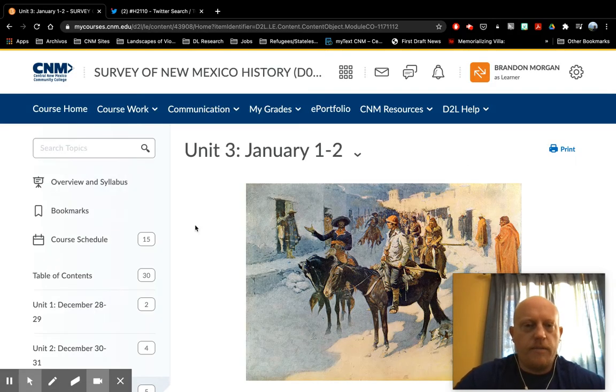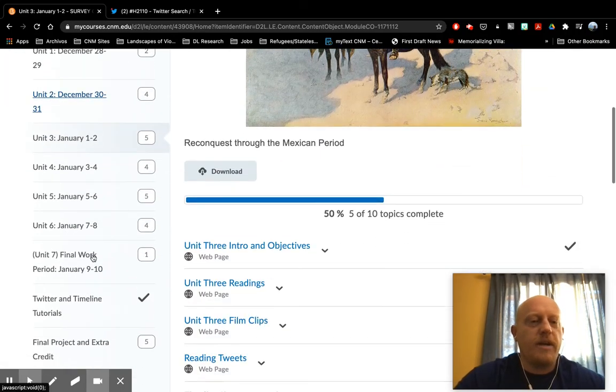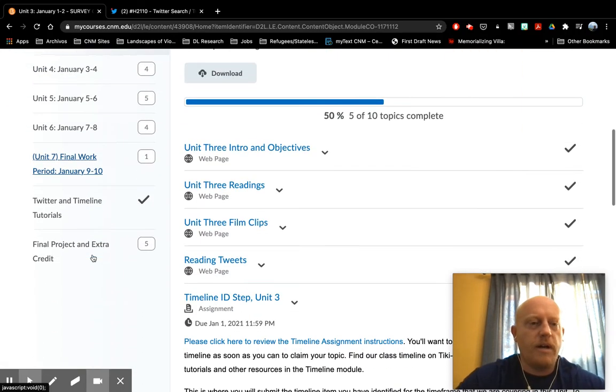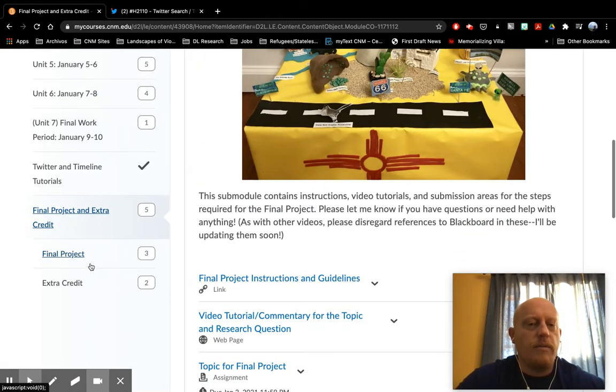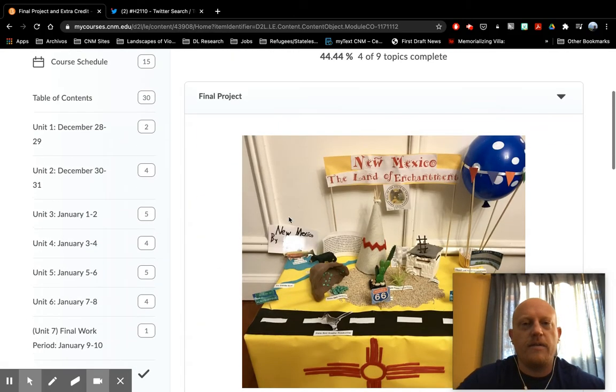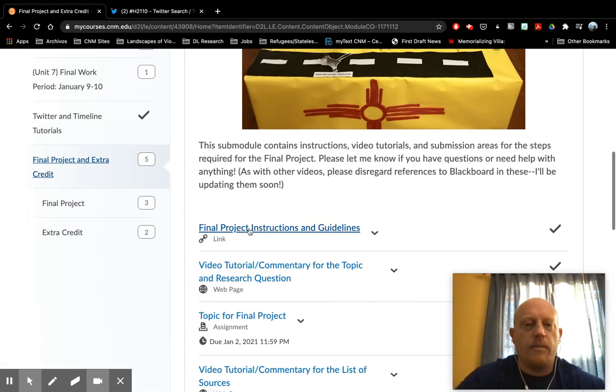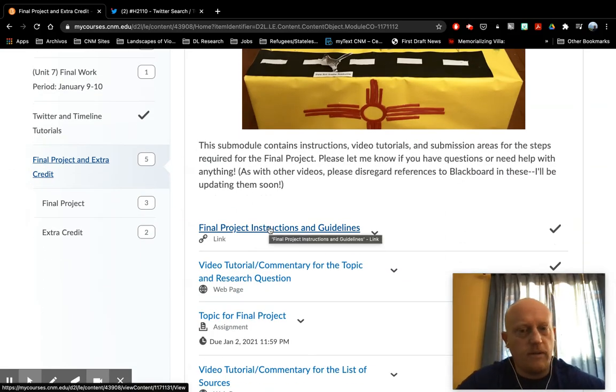So as you get into Unit 3, there will be links to more information about what to do for the final project. But again, if you're looking at one of those final slides in the module and you want to know more about the final project, you can find where it's discussed in the syllabus and link to it there, or you can just click here. If you want to know about the final project, that's the first submodule here. Click here and you'll get the instructions so that you know what you're doing.